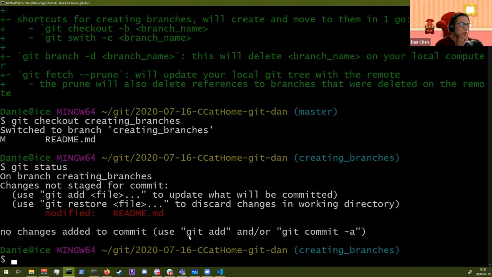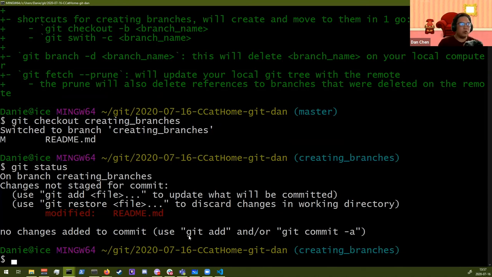There will be a time when you try to move between branches, and maybe it's a newer Git version, but sometimes when you try to check out a different Git branch, Git will block you and say, I can't check out another branch because you have changes that have not been committed. Either commit your changes or stash them. So where does stashing come into all of this?